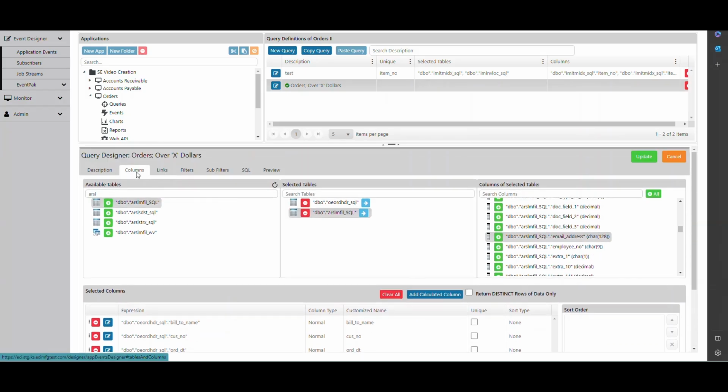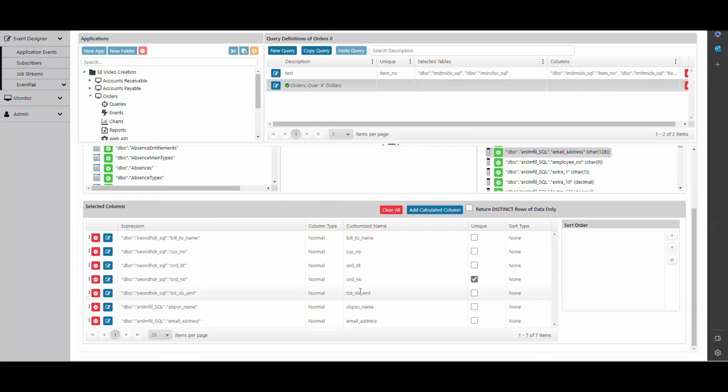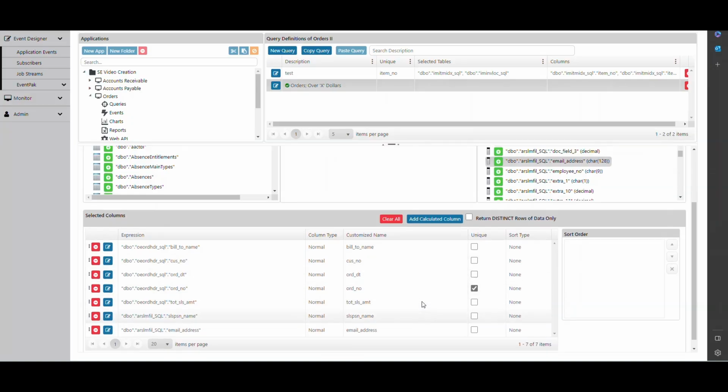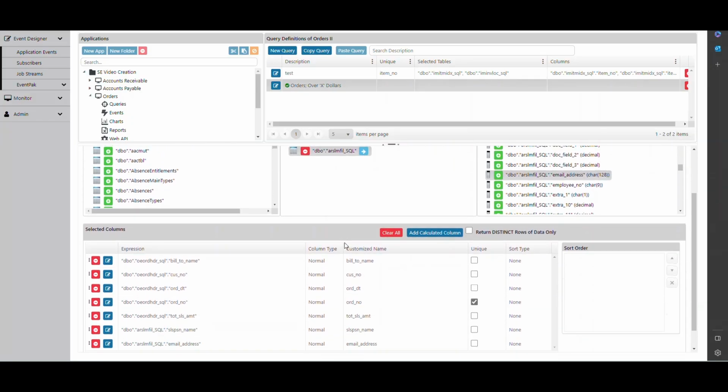And the columns themselves are your database columns that your system has allowed you to access. From there, that's pretty much where these three steps of columns and links begin: selecting your columns, bringing them down, converting them to a different name if you like, completing your link, and then you'll be all set to move forward.